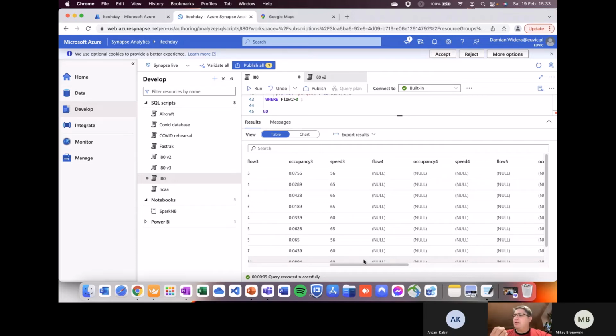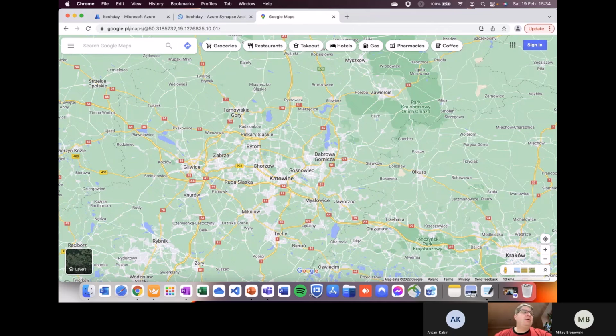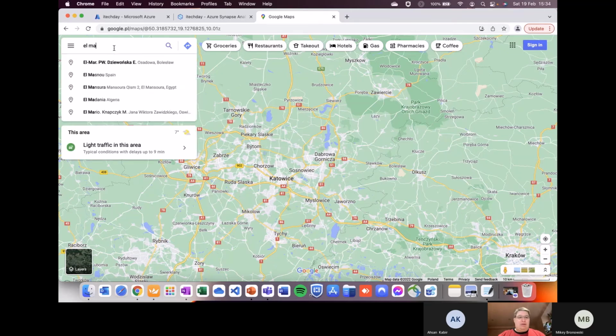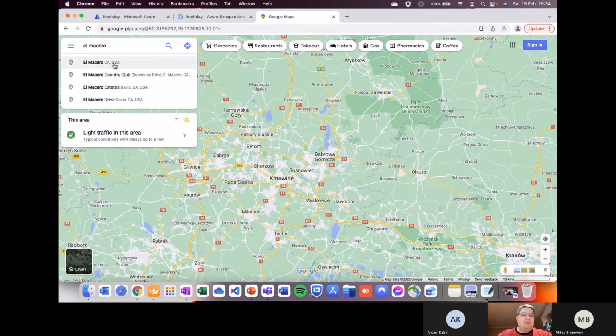How to check it? Now we do the analysis, right? This is data exploration. So what should we do? My idea was to open Google Maps and go there, and I checked the name of the nearby village. It was called El Macero. Oh, this is here.